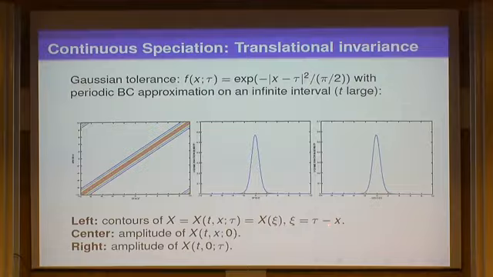So we solve the equations, and here we look at a particular species and see how it distributes itself in space. This is what it looks like. And we look at a particular location in space and see what the distribution of species is. This is what it looks like. These are actually identical for this choice of F because x and tau are symmetric. But even if you use something else, the picture doesn't change too much. The interesting one is this one.